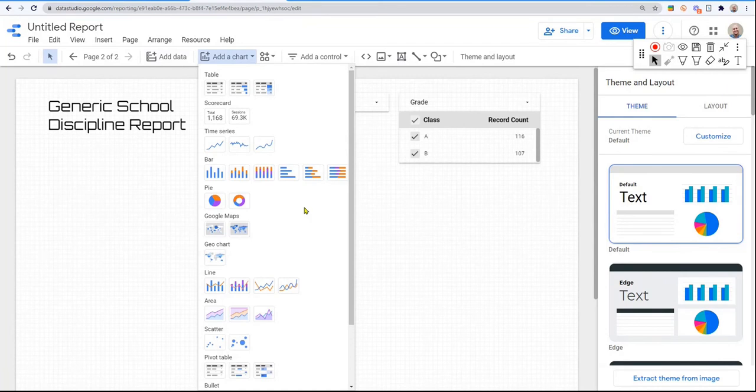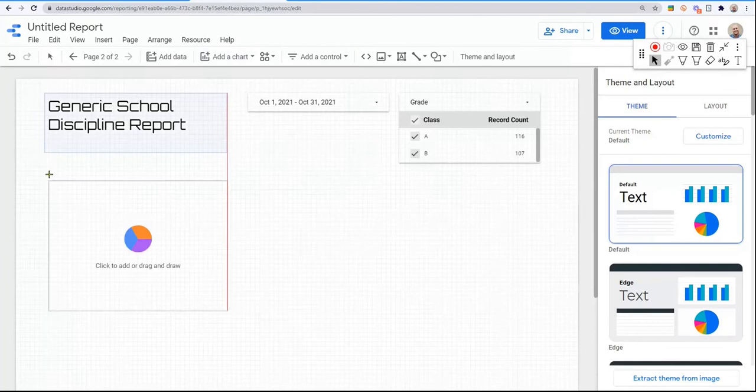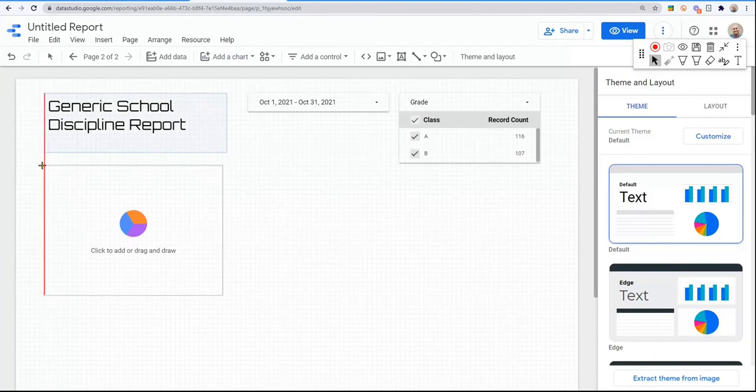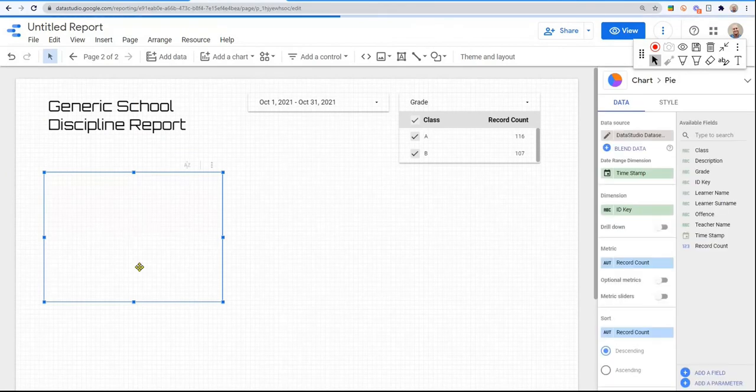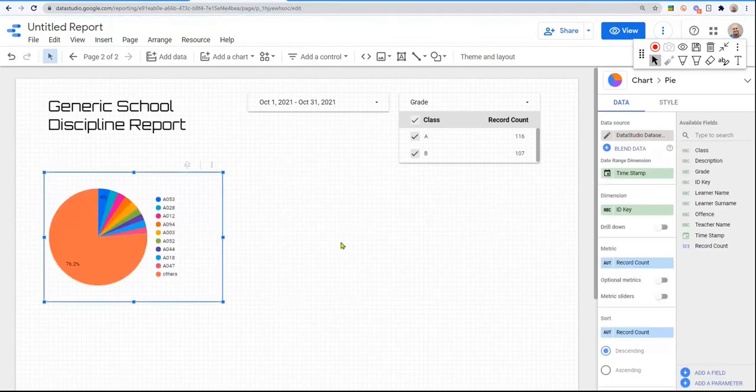So we're going to start with adding a pie. Let's do a pie chart, because I think a pie chart is often one of the first things we do when we add graphics, because these are always an easy way to represent something. So when I'm adding my pie chart, it's going to pull up some very random, nonsensical option. In this instance, it's going to give me a pie chart of the ID keys, which really makes no sense.